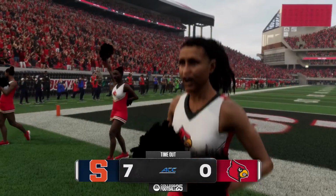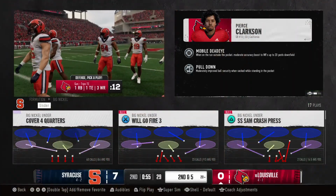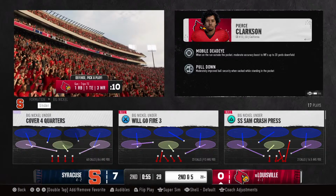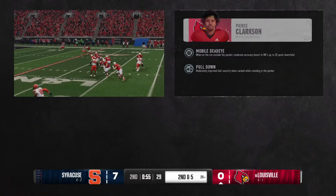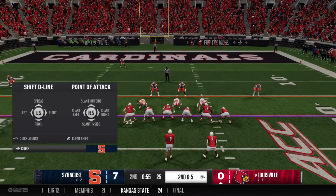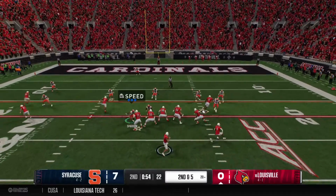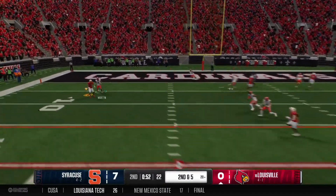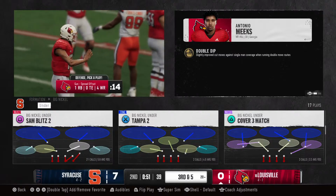There's a timeout called as this offense tries to find a way to draw a little closer. Listen, that's not going to go down as a big play, but he does a really good job turning a negative play into something positive. It's not a big gain, but it keeps you out of those negative situations that really make you very predictable. He's looking for a man on second down. And the pass is incomplete thanks to a big hit.